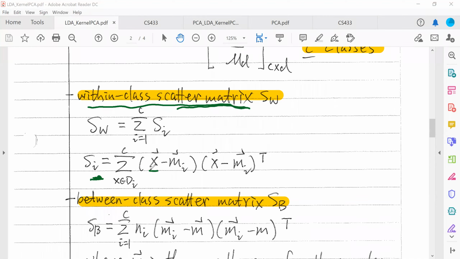That's why over here you have X minus M_i. M_i we just calculated above for each of the classes.